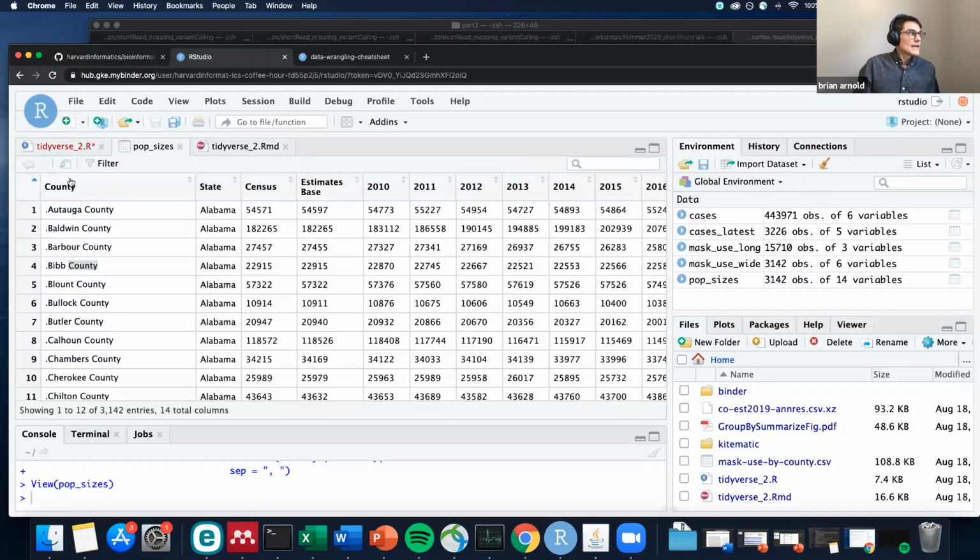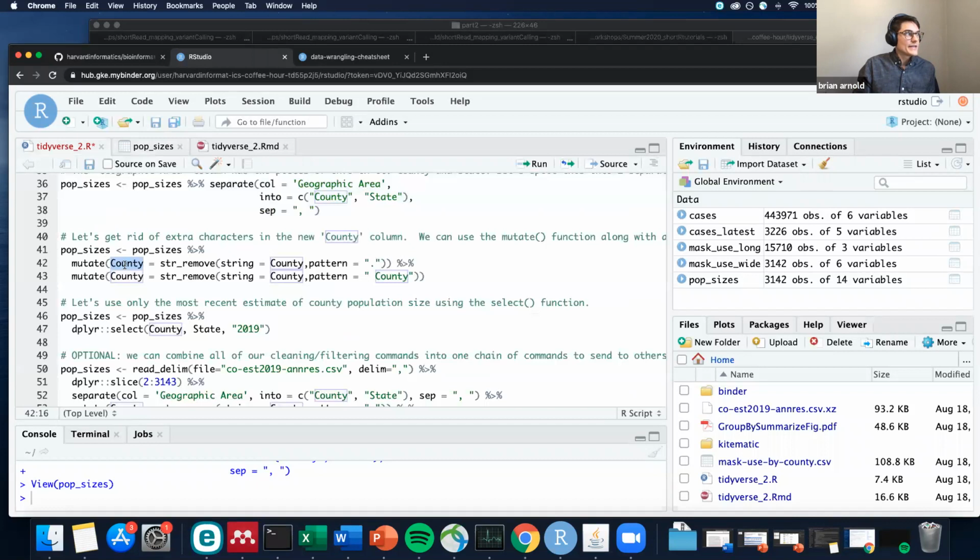So, county already exists in our data, and I'm saying mutate the county column such that it equals the following values. So there's actually another function here called str_remove, which removes strings, so it's named appropriately, and you give the str_remove function some data. So here we're giving it all of the data in the county column.